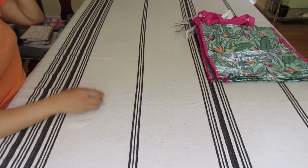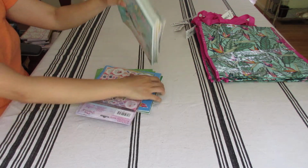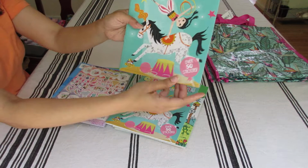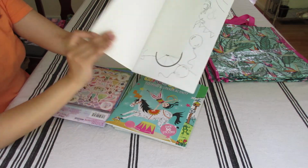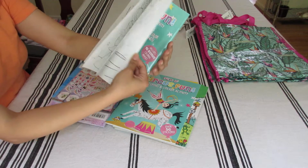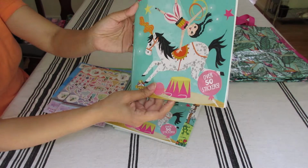So Staples again. Now from Dollar Tree, I got coloring books, Dress Up Circus Fun, a coloring and sticker activity book, and I believe Denise Rogers featured this coloring book in one of her shoeboxes. It has stickers in the back, just really great graphics of circus life.